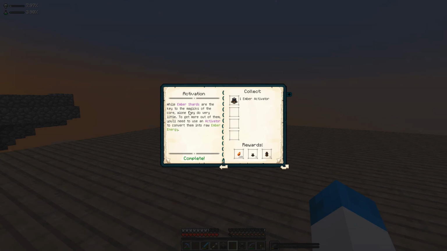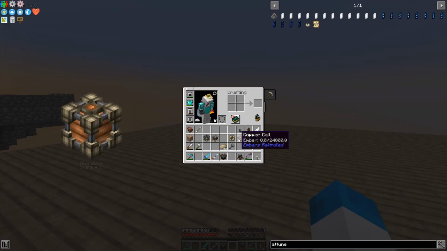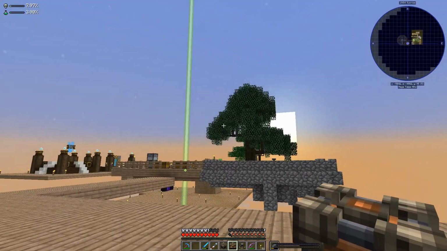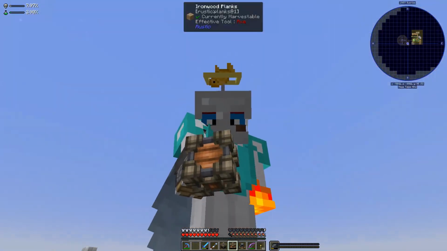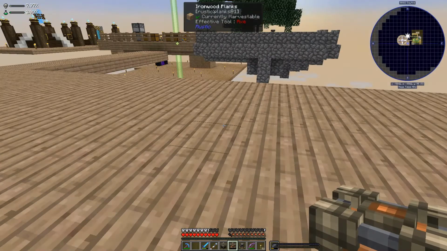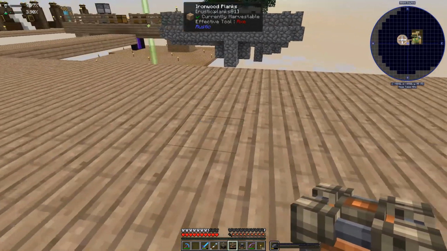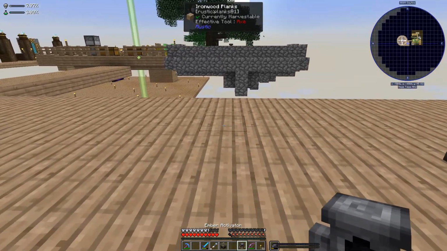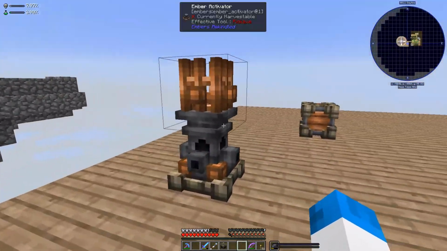Well, ember shards are the key to the magic, so we need to put ember shards in the activator. Is that how I'm getting this? And the receptors and emitters take and receive the ember in and out of this. I'm presuming that's what we need this for, so we can keep ember in there. So, again, doing this completely off my own head. I've never used this mod before, and of course I don't want to read the quest book too much. I like to try and figure things out by myself. So I'm going to stick the copper cell right there. Okay, we're going to put the ember activator here. Ooh, that looks pretty cool.